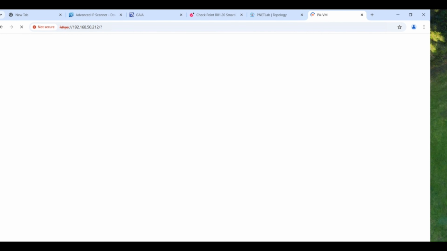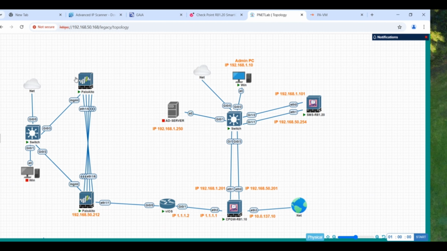In this video we're going to talk about some stuff from Palo Alto Firewall and something from Checkpoint Firewall. So as you can see on my screen, this is a lab topology which we're going to set up, and based on the lab topology we're going to implement these firewalls. You can see here Palo Alto Firewall, Checkpoint Firewalls. Let me take you through these firewalls.